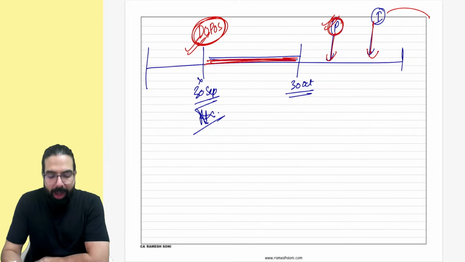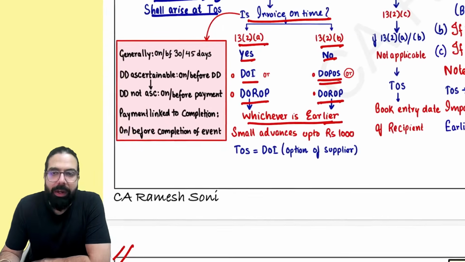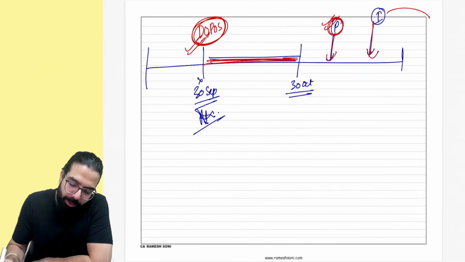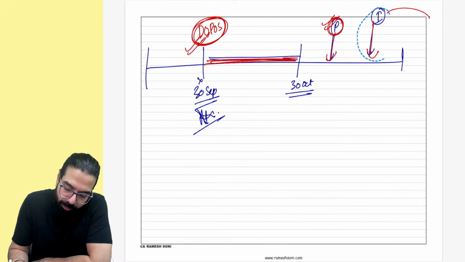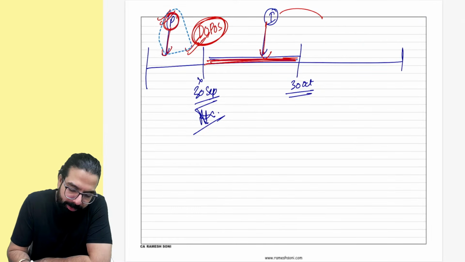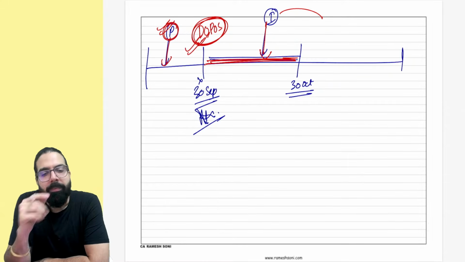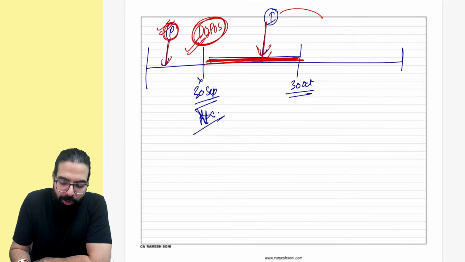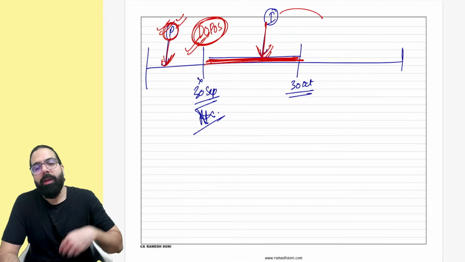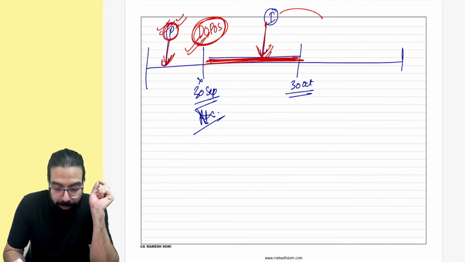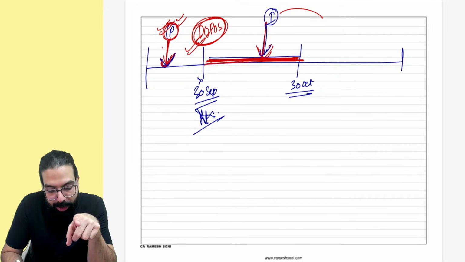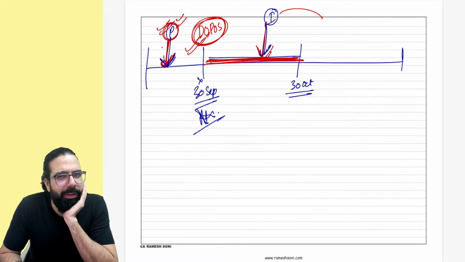Now, for an example, I went ahead and gave one service. So, people, in case of services, tell me one thing. If I raised the invoice here, but payment was received here only, before the service only. If the service is given and the invoice has been raised on time, it's always invoice or payment, whichever is earlier. It means payment, if received in advance, also I have to pay GST in case of service. See, payment was received here, so I have to pay GST on receipt of payment, because it is invoice or payment, whichever is earlier. It means if you receive advance also, you have to pay GST in case of services.